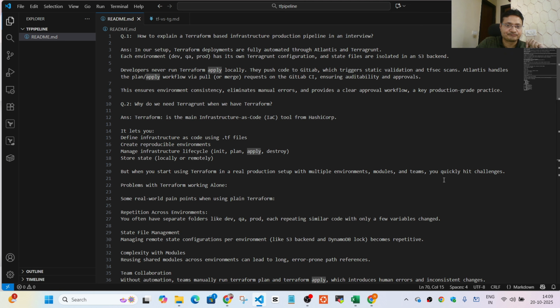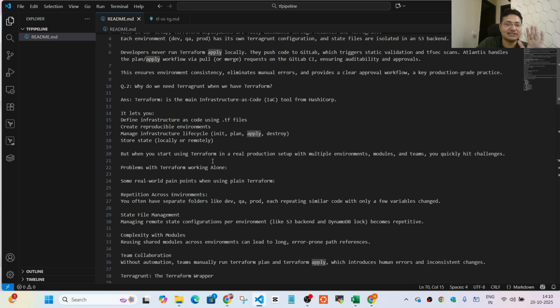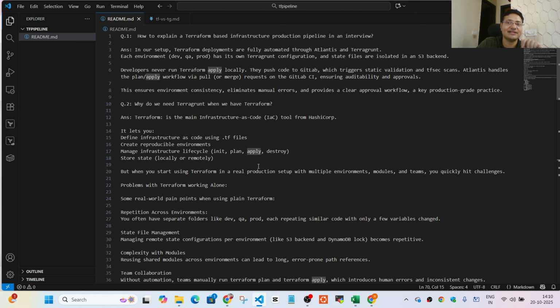challenges. Why? Because there are some pain points when you use Terraform without any other tool. Let's talk about that as well, and then we'll come to how Terragrunt is able to help us resolve all those shortcomings of Terraform.